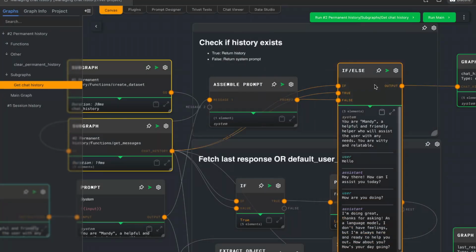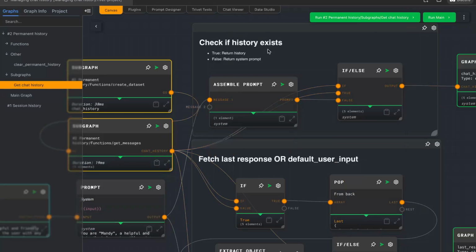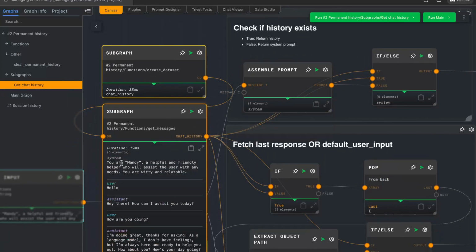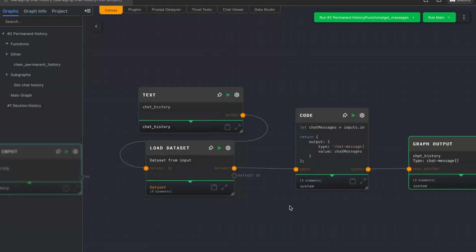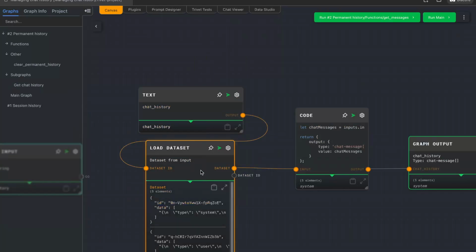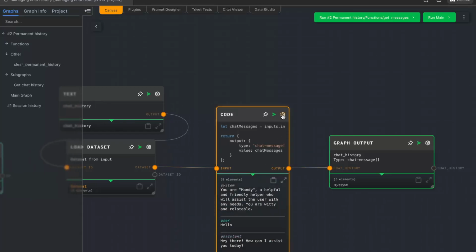Okay, now for our second run, we have a chat history. So basically this get messages is now returning our chat history. You can see it here. And let's go one second into it. Now we were also loading the data set. We got values, as you can see here. We got data with an array in, and then there's our JSON stringified data for the messages in here.